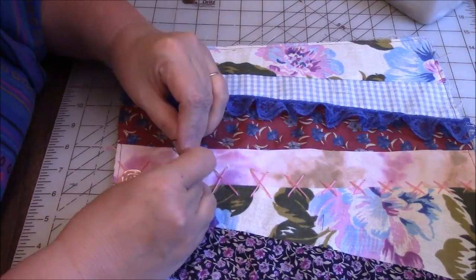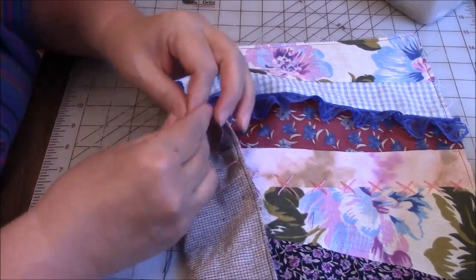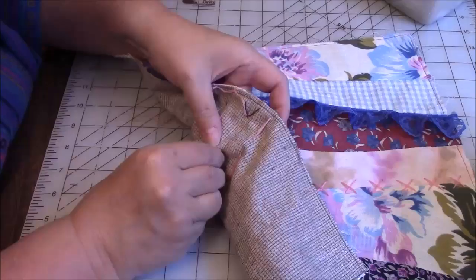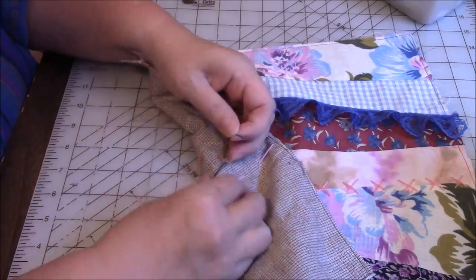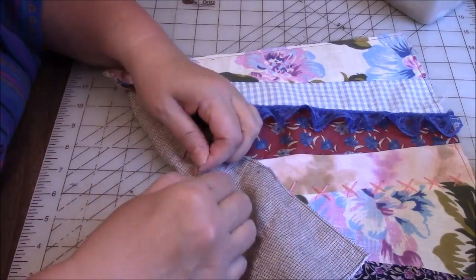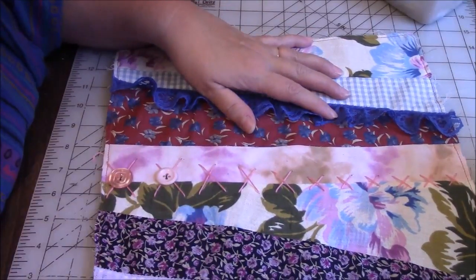Stabbing it on both sides. That did not work because I pulled harder on one side than the other. Can we get it? Can we save it? We did. Whew. Oh, there's not one part of me that wants to continue with this.